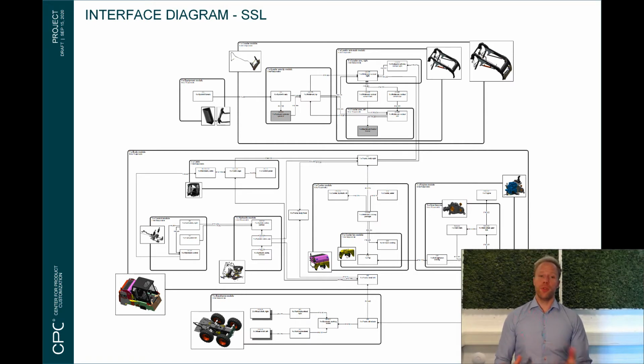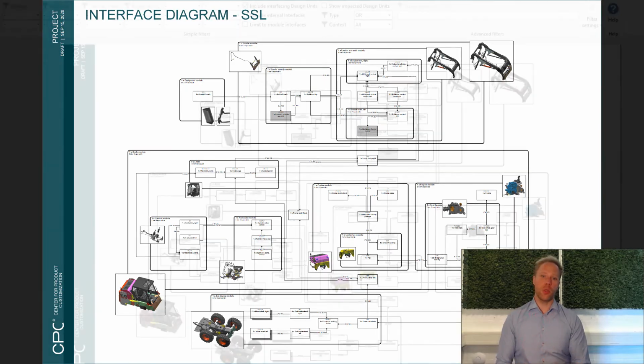To start, we use the interface diagram to create a baseline. We need the baseline to formulate the modularity that we want to have in the future. And we use the interface diagram to capture this vision of modularity that has been formulated cross-functionally with stakeholders from both R&D, manufacturing, and in some cases also purchasing.